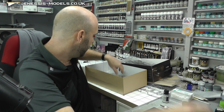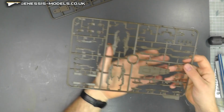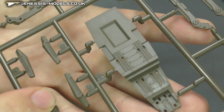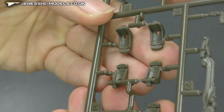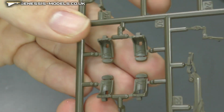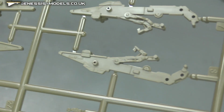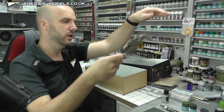But that's that. Moving along, we have some more bits going on here. We've got some more internal detail just there. Here we go, here's the seats. They're looking a bit more detailed than just being plain, so that's rather cool as well. And all sorts of bits and bobs going on with this kit, which will jazz it up and give it some nice decoration.